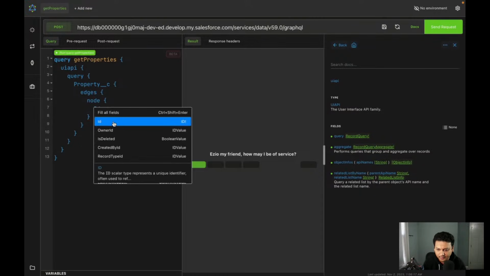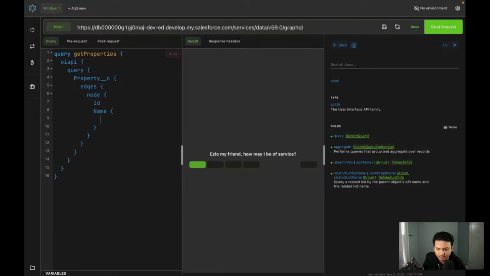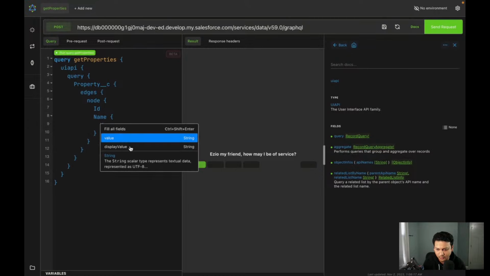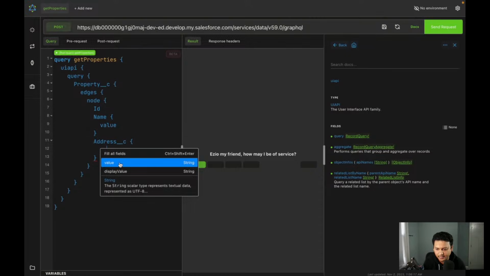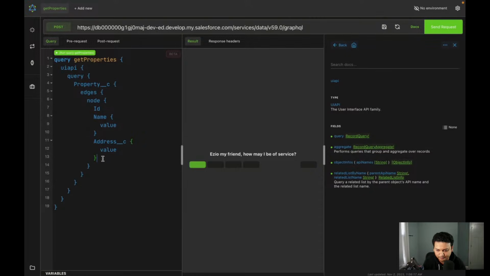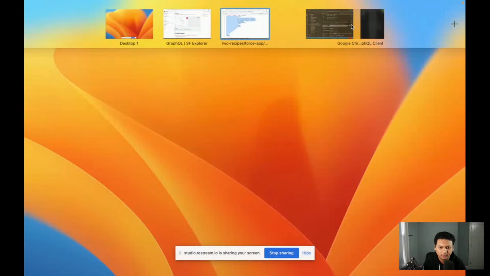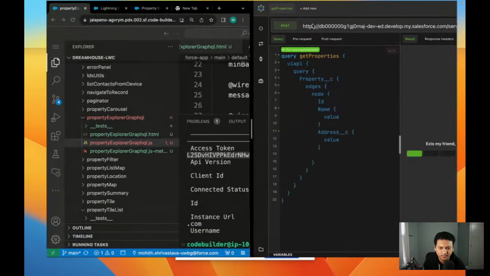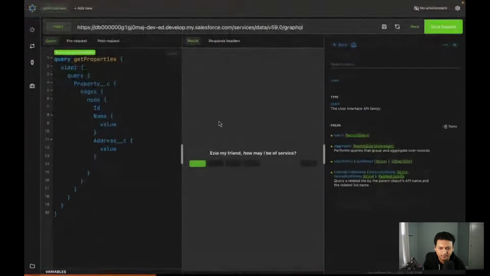And then we have ID. That's our first field. Maybe we need name. What are the fields that we need? Let's just quickly fill it out. The next field that I might need is address. Address. Again, the value. What else are we using? Let's see. Let's go back to this. Let me actually pull this tab here. There you go. So I can see the query. Sorry, I just want to blow this one up.